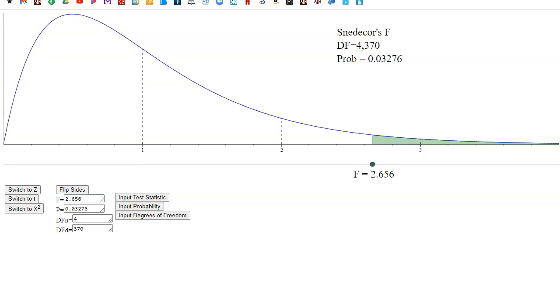I want it to be shaded higher, and it's always going to be shaded to the right with an ANOVA table. The reason for this is because we squared everything, so the negative side of the tail flipped over to the positive side. So this actually is a two-tailed test, it's just both tails are on top of each other, and so it's always right-tailed to get that two-tailed p-value. That's why even though it feels like it's a two-tailed test, you don't need to double the p-value. It already did it. That's part of the shape of the F distribution.